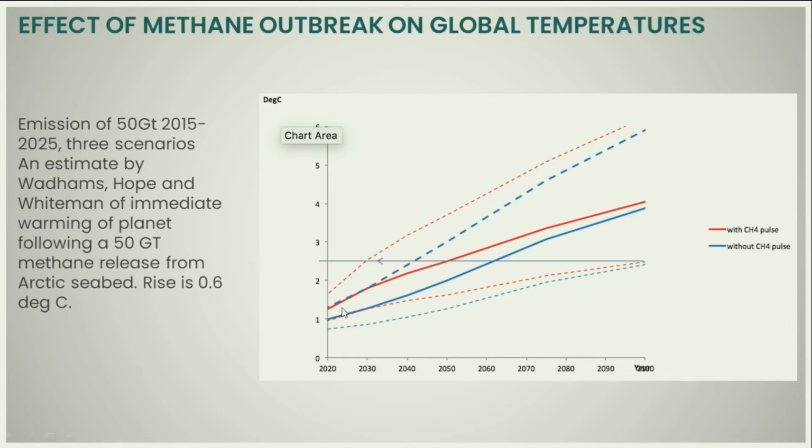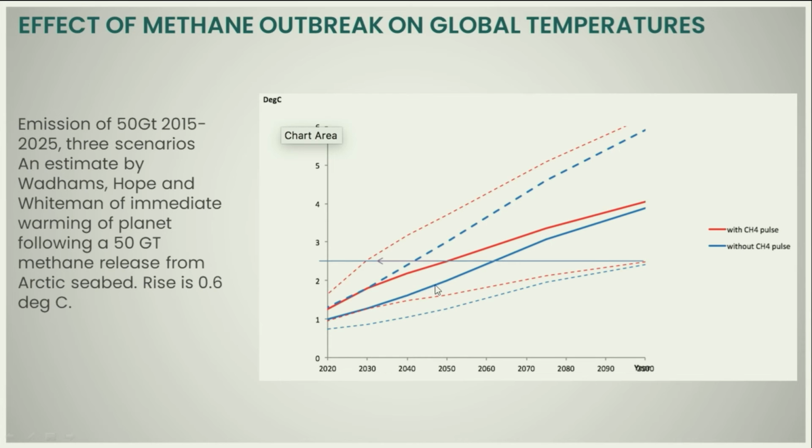Well, I did some work with a computer model with colleagues, and we just modeled what would happen if 50 gigatons, that's 50 billion tons of methane, came out of the seabed in one go. That's only about 8% of the methane that's there. So the actual disaster that would happen could well be much worse than this. But if you assume just 50 gigatons and then model what that would do to the temperature of the planet, this is what we get.